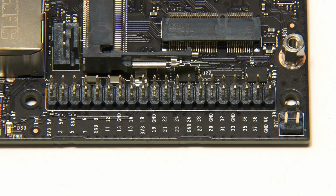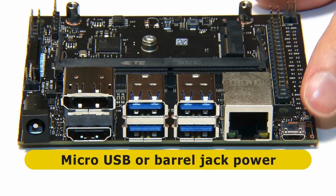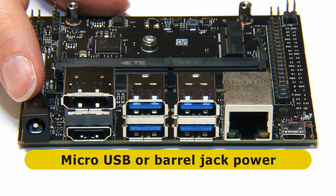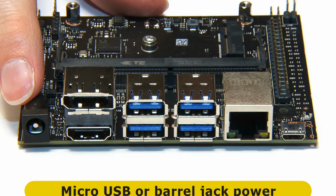And talking of power, if we turn to the long edge, you'll see we've got power connectors at each end. We've got a micro USB power connector here for a 5-volt 2-amp supply, or at the other end we've got a barrel jack for a 5-volt supply at up to 4 amps. And you can select which of these you use using the power selection jumper we looked at earlier.